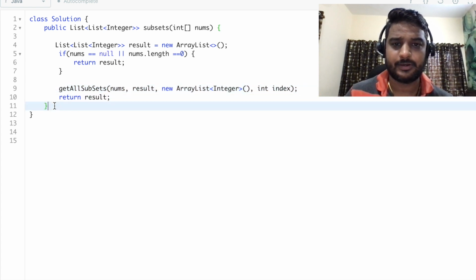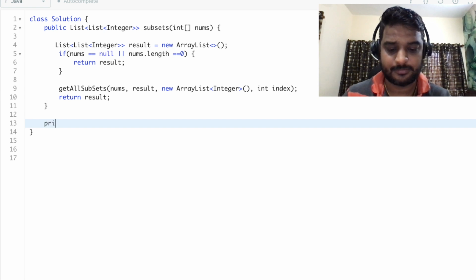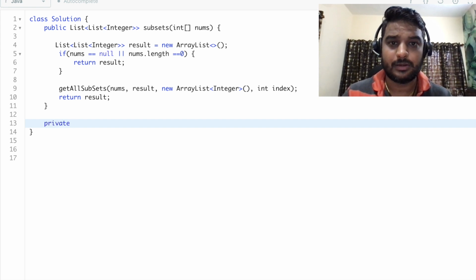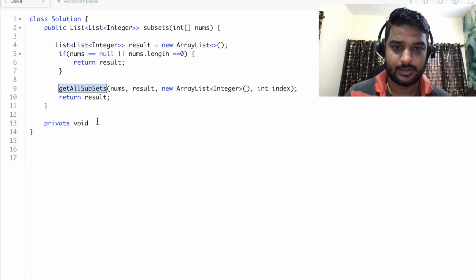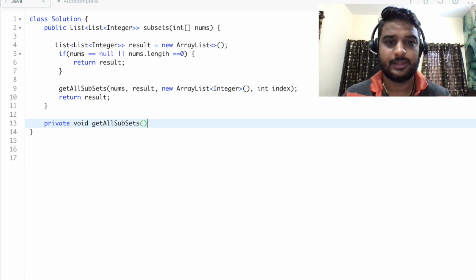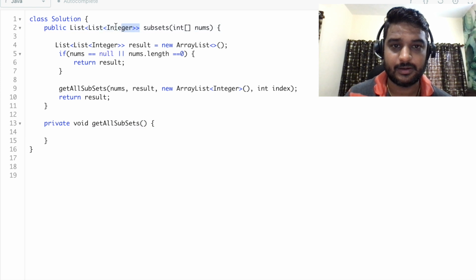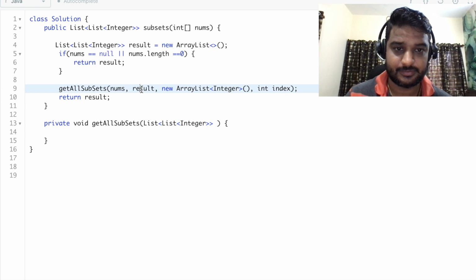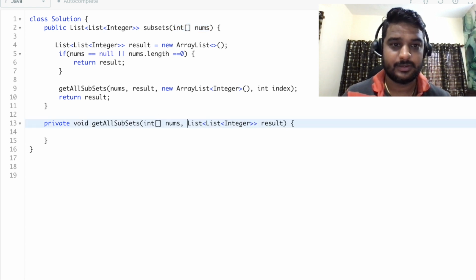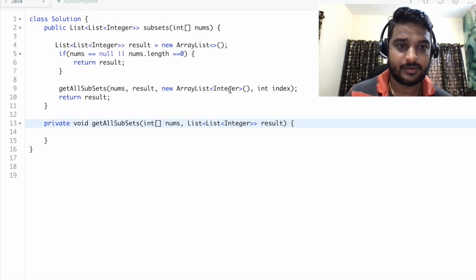Okay, now let me write this function here. That is private void. We don't want to return anything. Our function name is getAllSubsets. The parameters would be, sorry, before that we'll have to pass the nums, which is our actual input, then the list of lists of integers, which we'll call result, and then an ArrayList of integers, which is our temp.